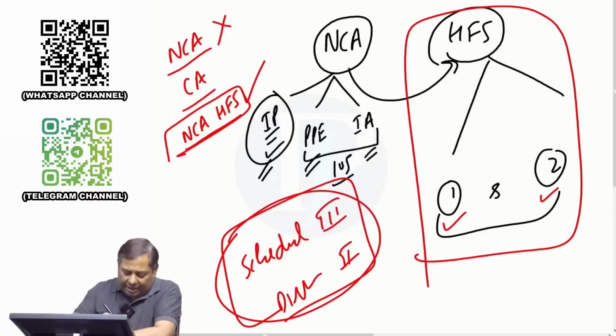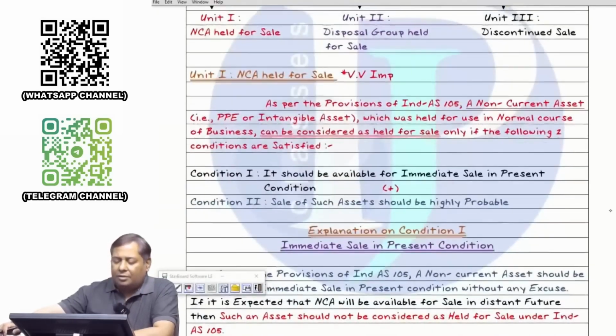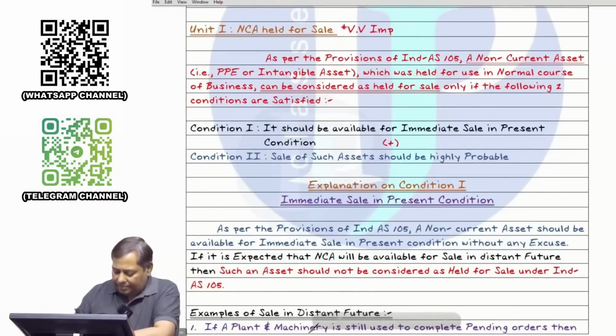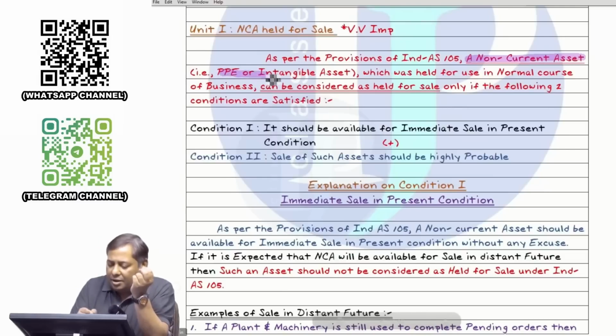I told you this, I'll check it for you. Look, what did I write in class? It was there in the beginning, it's all theory. There is no practical at all. Now look, when we discuss non-current assets, it includes things like PPE and intangibles, okay? So now you can classify any asset as held for sale if you fulfill the conditions.